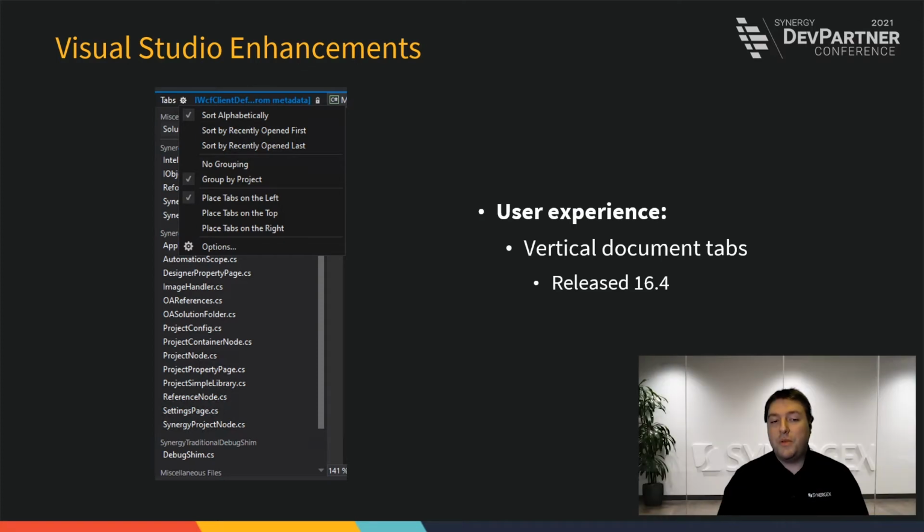This next user experience change from version 16.4 will depend on your tastes, but I know from past Workbench users that there are some of you who will love this one. Vertical file tabs. If you are tired of the stacking mess of tabs at the top of your screen with various states of popping in and out of view based on how recently you hit it, you can now right-click, set tab layout to left or right, and get your file tabs stacked vertically.